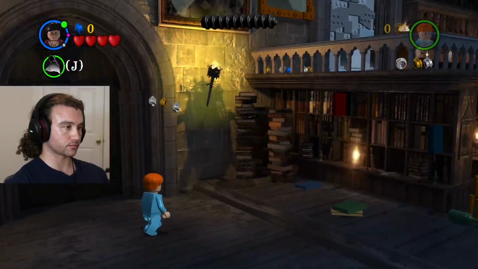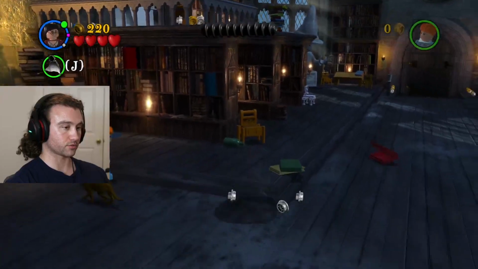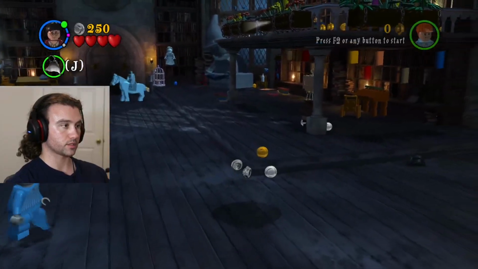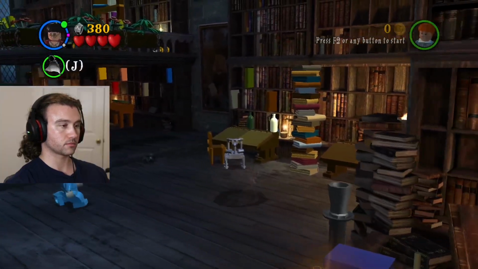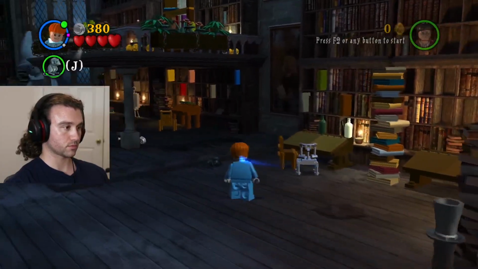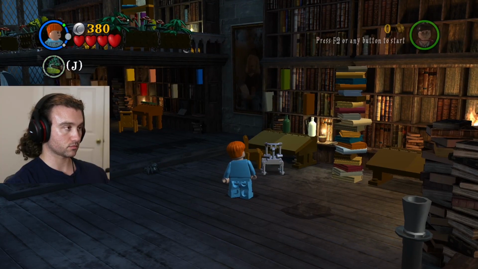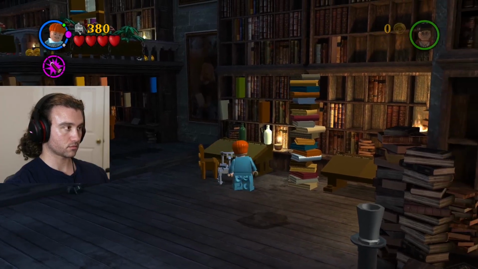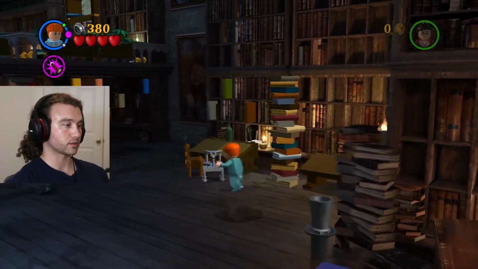You can still jump across. Just slide the books across the floor. What's he doing? What are these obstacles? Oh no. Ron, do something useful. Literally, you don't do any spells? He doesn't have a wand. Oh, now he does.